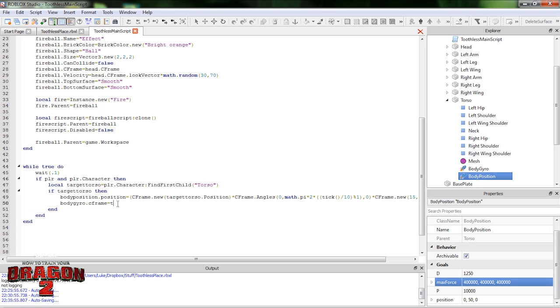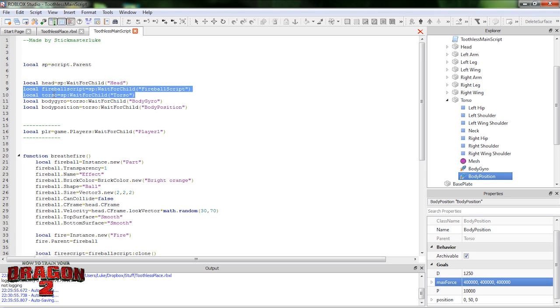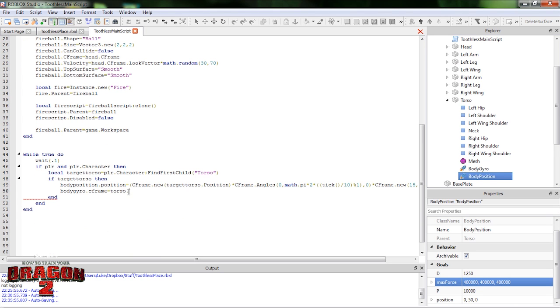So that's pretty simple. We just do torso, which is, if we scroll up, this is Toothless's torso. Velocity unit. Oh no, we need to construct a new C-frame.